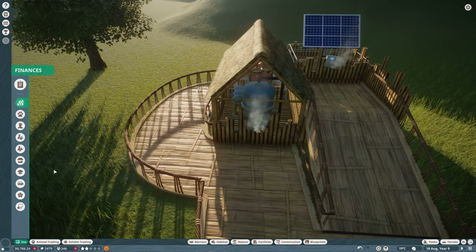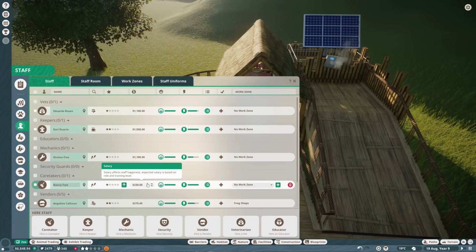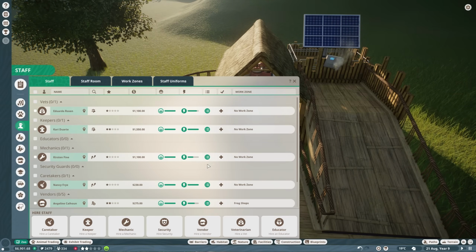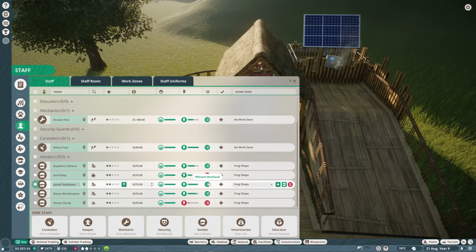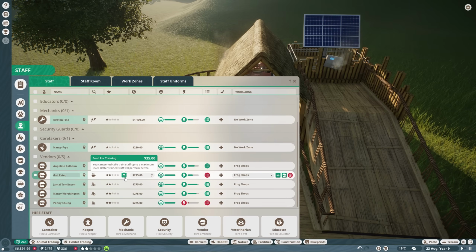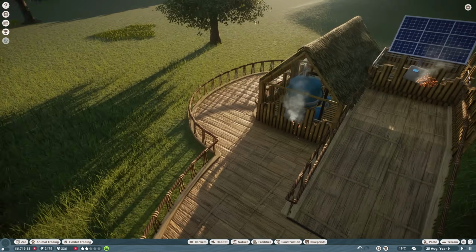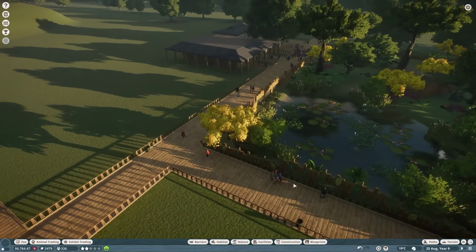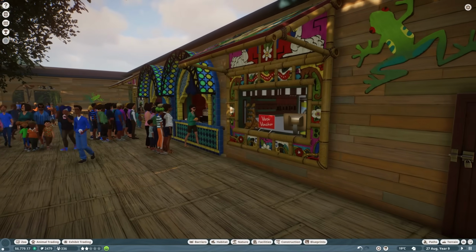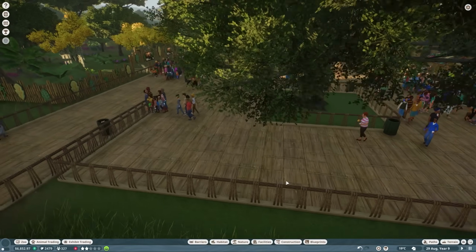I'm wondering whether our mechanic is just overworked, generally. But they've not got that much to do. No, they've got an efficient work zone. So I think, efficient workload, I think they're fine. Everyone is now efficient, which is good. Even our keeper, which is the main thing. It's just our vendors. And I'm going to train them up again because the more training they have, the quicker they can get back to work and the more money we make, basically. Yeah, there's always someone that's not here. So it's good to have them trained up as much as possible.